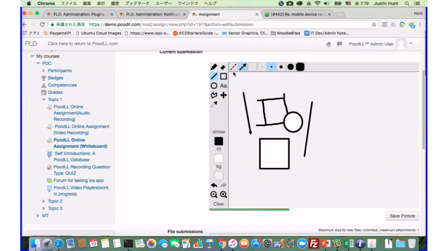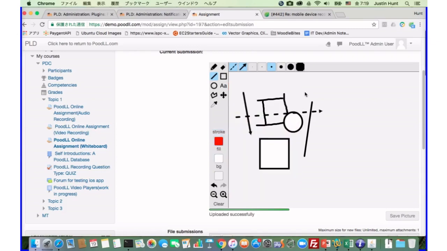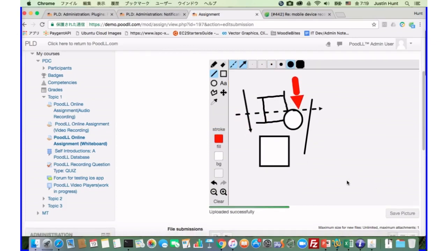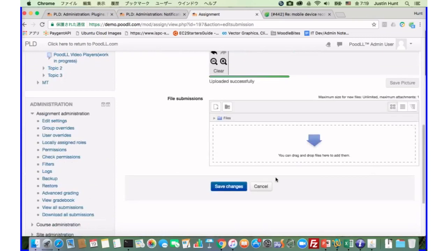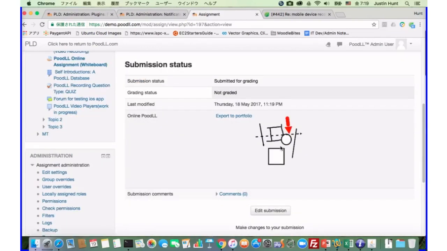This is some of the things that we have. Again, we can change the color if we wish. Change the color to red. All right, so when we save the picture, it's already automatically saved actually. When we save our changes, those will be submitted to Moodle. We have a nice picture here. So you can actually set a background image for the whiteboard, so you can annotate an X-ray or you can annotate a map, which is quite useful for when you're working with language students or with medical students.